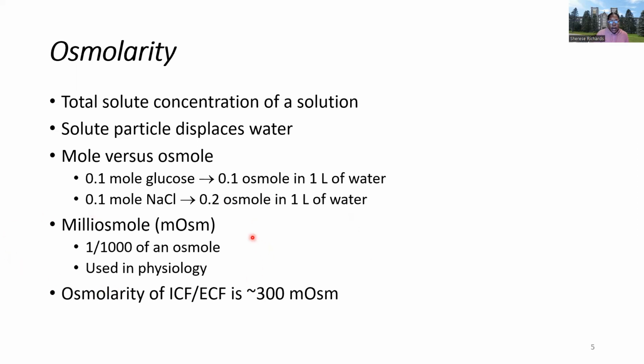So if we think about osmolarity in our physiology, we don't usually have a single osmole. We usually look at this in the units of milliosmoles, just because in our physiology, it's usually a fraction of 1,000. It's usually 1 in 1,000 of an osmole that represents the molar concentration in our body. So typically, if we look at the intracellular fluid versus the extracellular fluid, it's about 300 milliosmoles. So again, 1 in 1,000 is the units that we typically look at for our physiology.